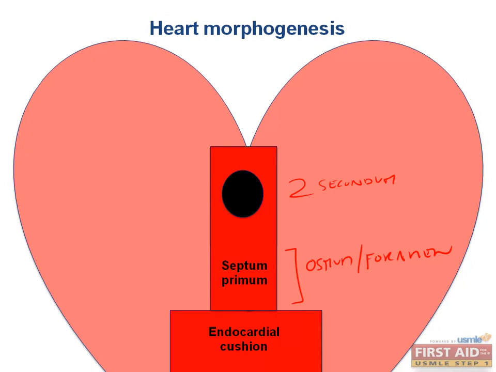So remember, it is the second hole due to intrinsic apoptosis in the superior part of the first septum, or septum primum, that projected down to divide the atria. Throughout this process, pulmonary flow is minimal since the fetus isn't breathing. There's incredibly high resistance in the pulmonary vasculature. The fetus is receiving oxygenated blood into the right atrium from the mother, so we must make another ostium or foramen to continue shunting blood from the right side to the left side so the fetus can deliver it to the systemic circulation. This is a connection between the right and left atria in the embryologic heart.